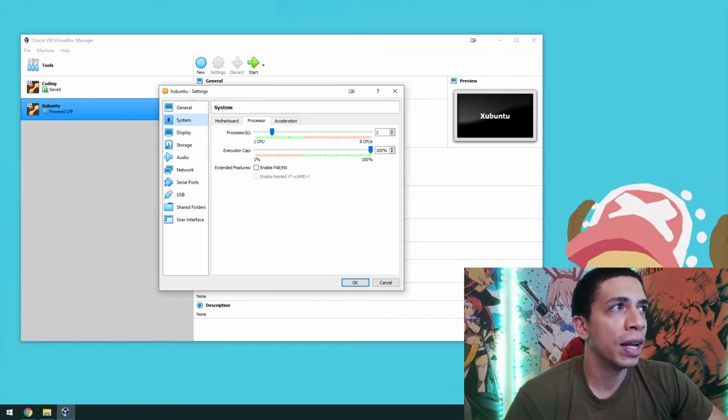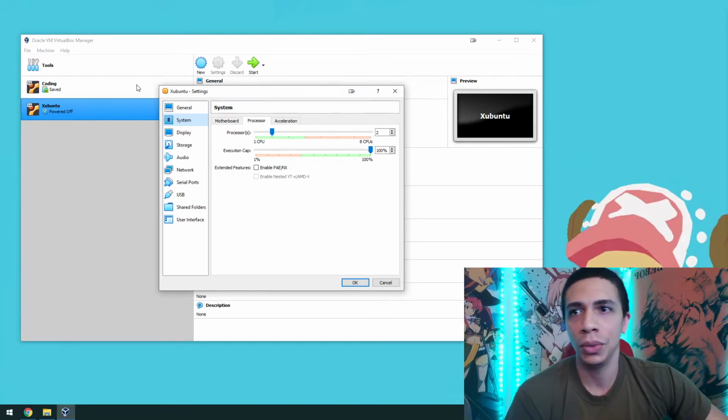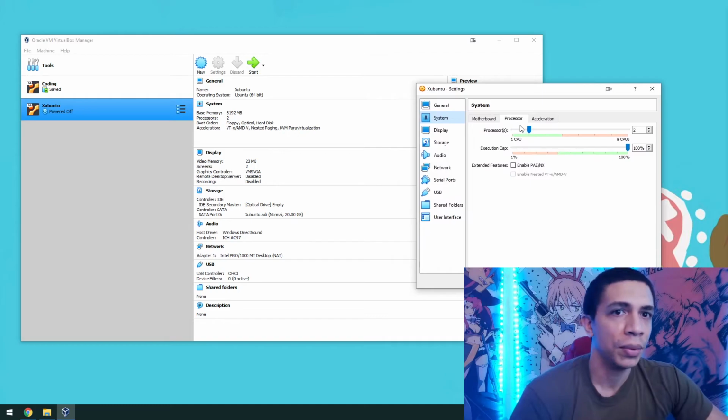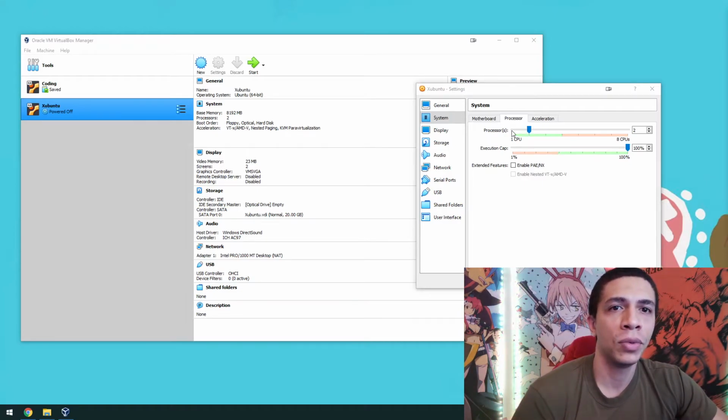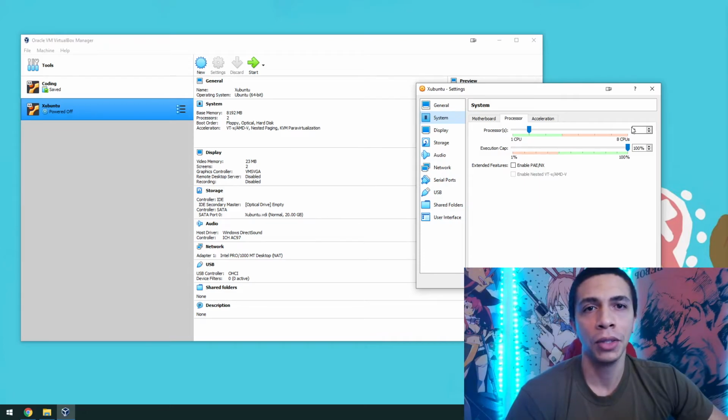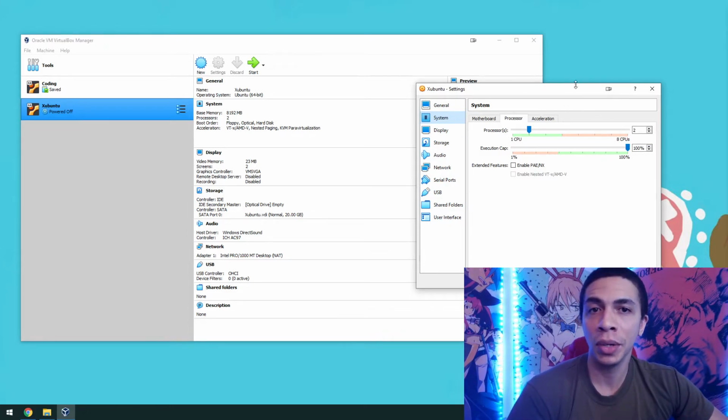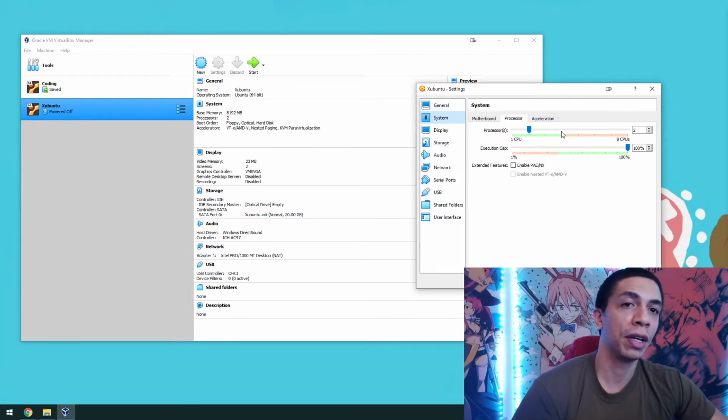Now, once you're here, you're gonna allocate how many CPUs you want to use. I gotta scoot this over a little bit. There we go. So you're gonna allocate how many CPUs you wanna use for your virtual machine. And you wanna make sure that this processor right here is set to 2 CPUs, okay? 2 CPUs is good. If you wanna use more, it might be overkill, but for the coding we're gonna be doing in the virtual machine for the Odin Project, 2 is fine.